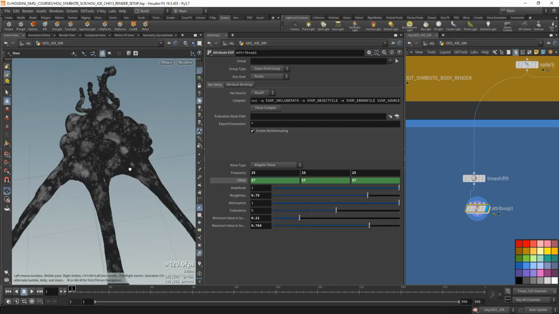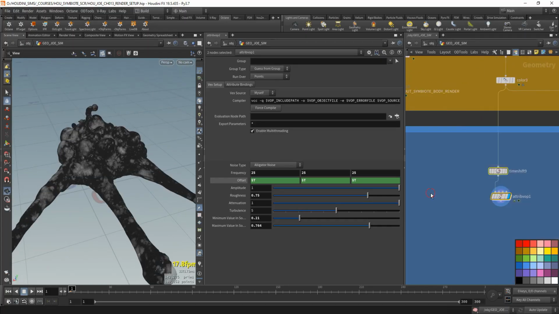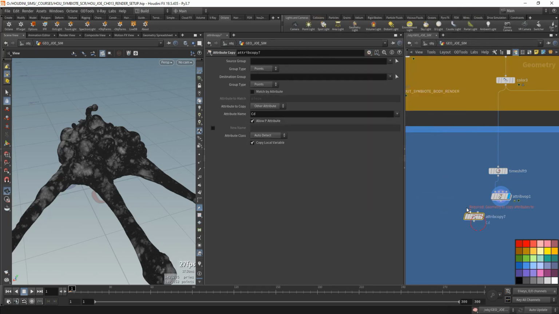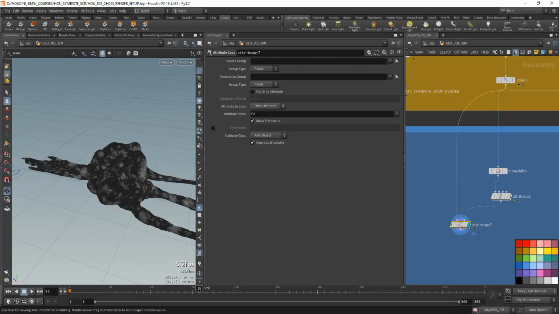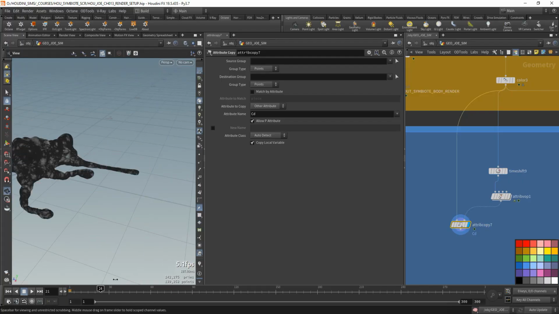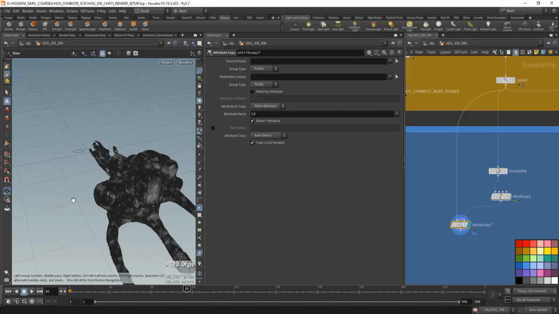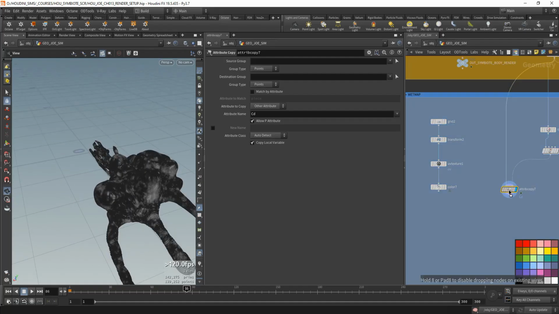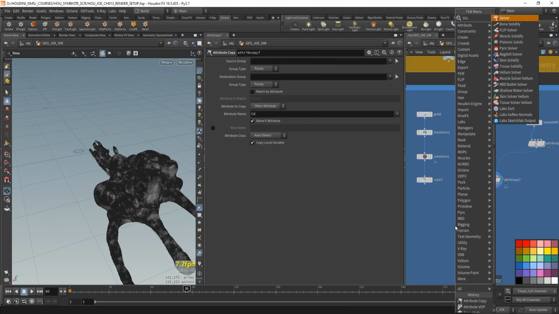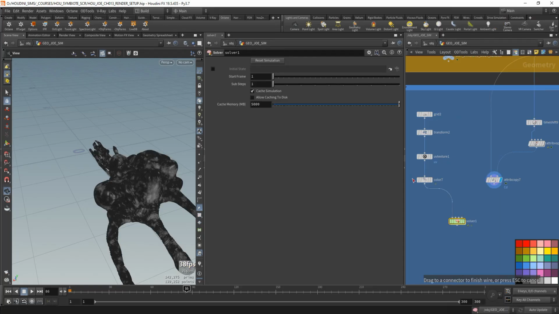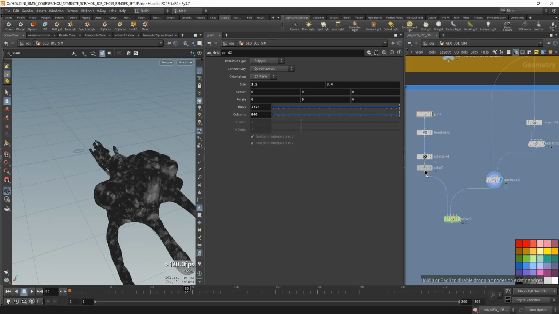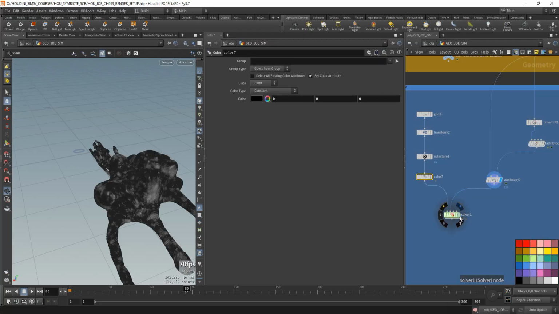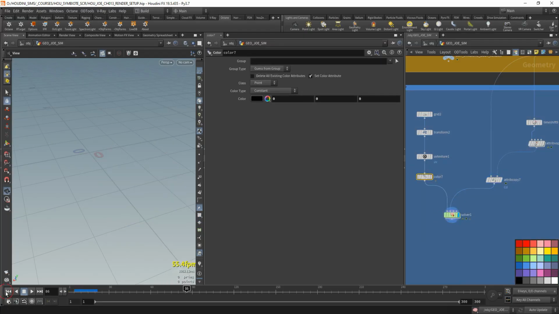All right, and then we'll just attribute copy to the moving version of the monster. So the texture transfers properly, and it's really fast to evaluate. Here, let's do the magic, which is going to happen in the solver node. And the first input we put the ground, because this is the receiving part of the process. The ground is going to receive the color.